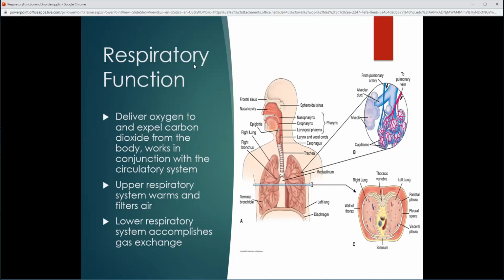That's it. The upper respiratory is going to be basically from the trachea up. So your sinuses, your nose, your mouth, your throat, your pharynx, your larynx, your voice box, your trachea, your windpipe, and then the trachea splits off into the main bronchi. Your lower respiratory system is going to be your bronchi, your bronchioles, which are the little tiny branches, and your alveoli.